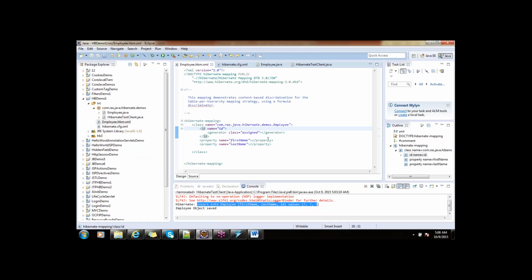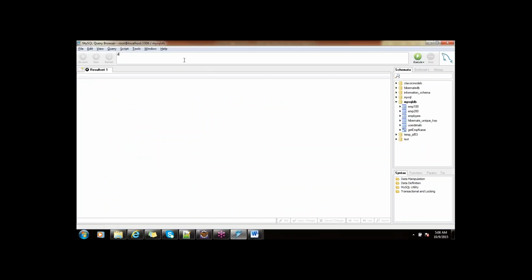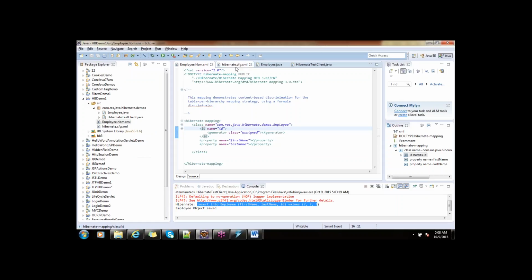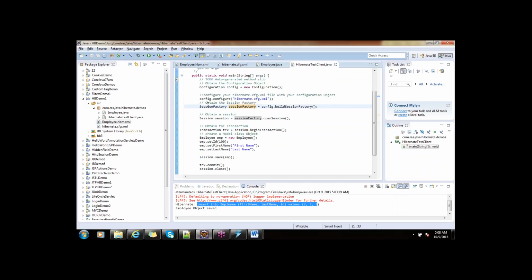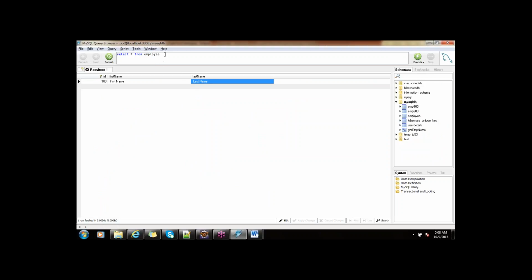So I'll write select star from employee. And you can see here the first name, last name, and the ID 100. So here you can see in my Hibernate test client, I created one object with this data, right? 100, first name, last name. This was inserted successfully, right? Now, let me take this.